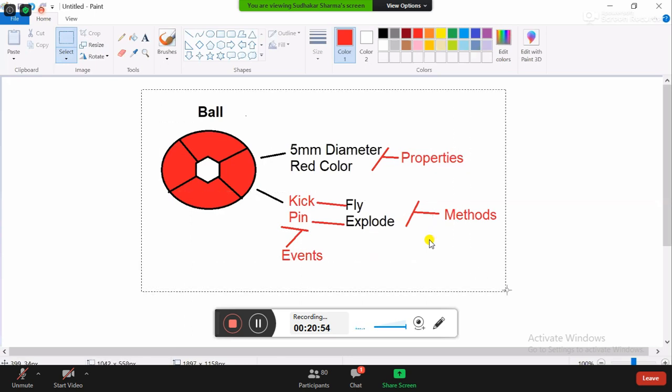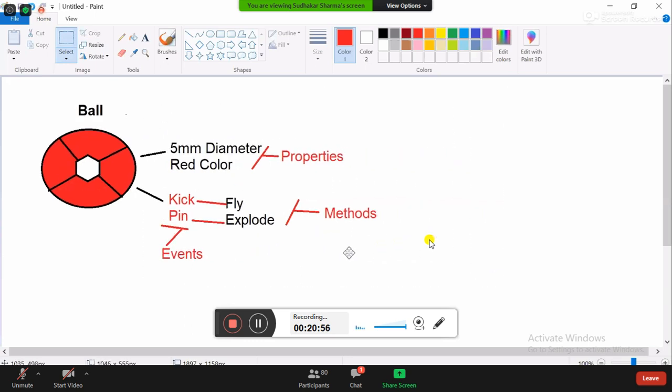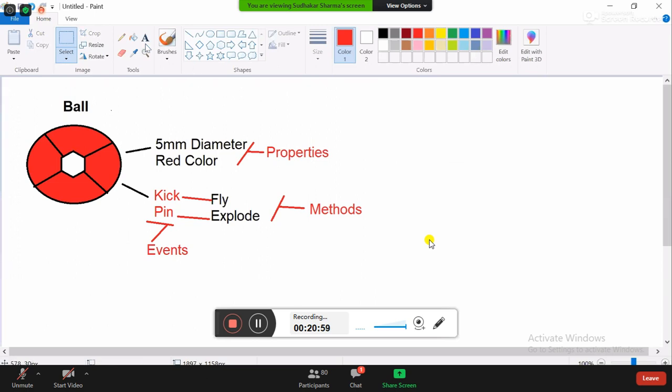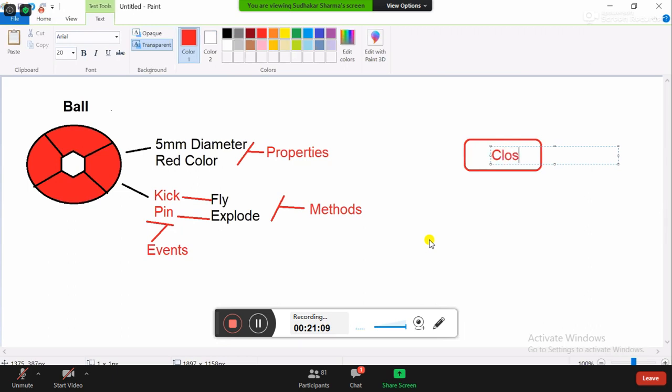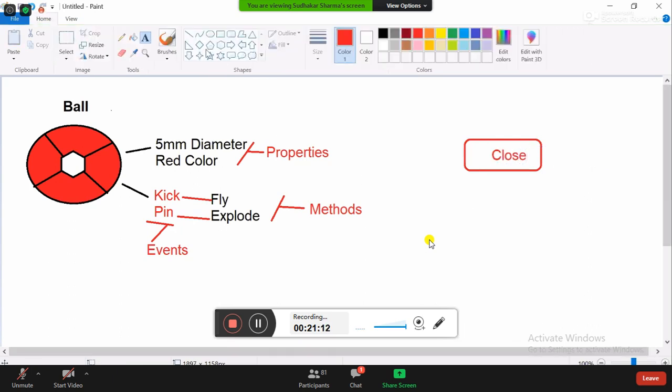Suppose we take a technical example now. We have a button. This button has a cross symbol here, like this, and this button has a red color.